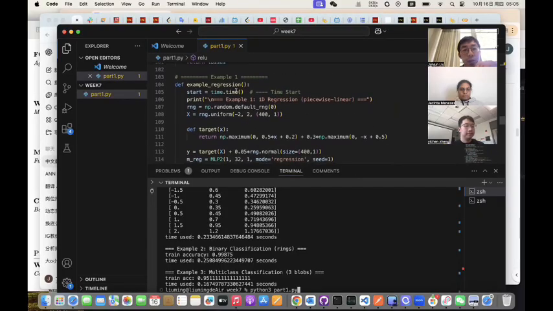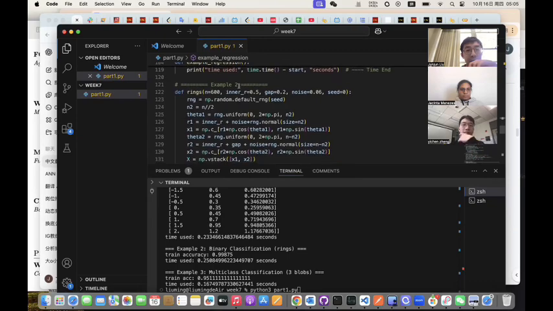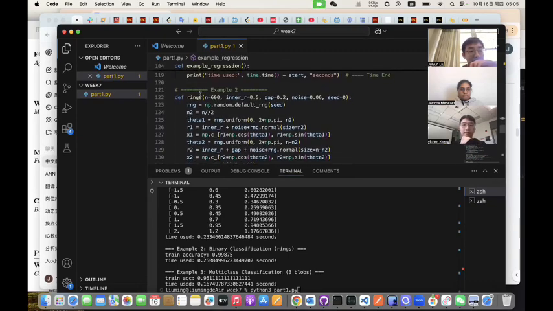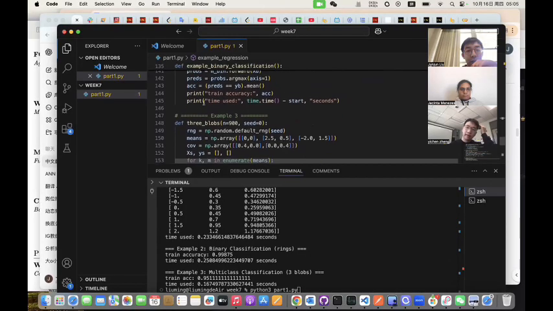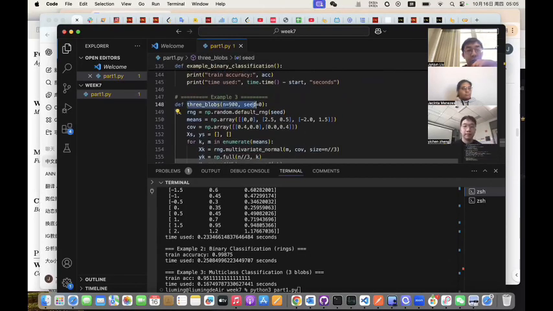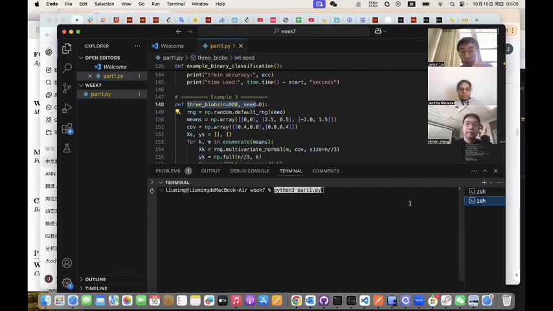There are three examples. First is regression, the second is classification, and the third one is classification in three types. So I am currently running the code.